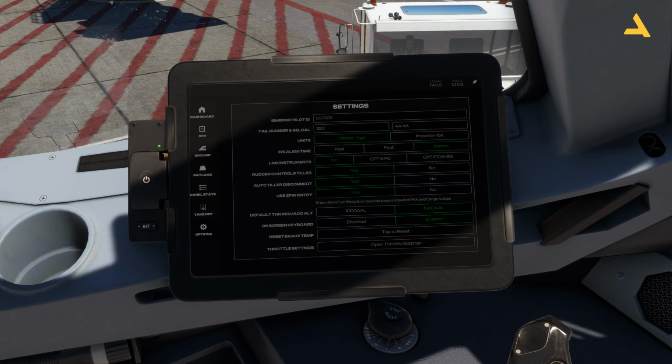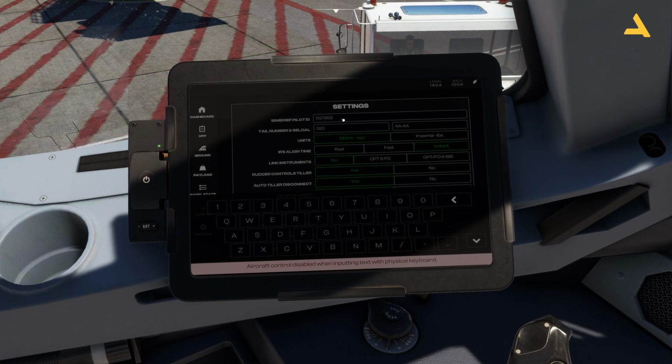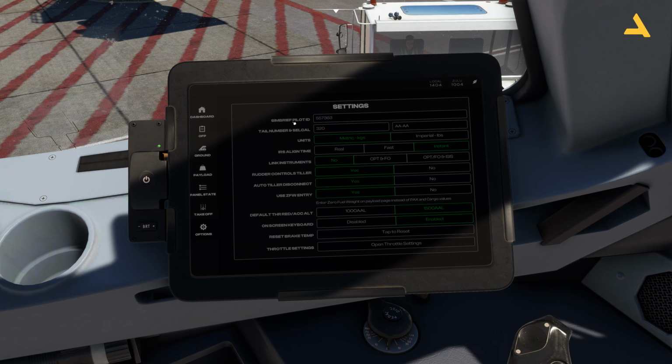So before I proceed further with the flight planning over here, let me just take you through the options. First of all, you have to enter the Simbrief pilot ID. So in the Simbrief, you go to account settings, and over there, you will find this pilot ID. There's also a video on my channel in which I've told you how to actually connect it. You can get the pilot ID from there. It will be in numbers, and you can then enter it over here by clicking it over here, and then you can just type in the pilot ID.